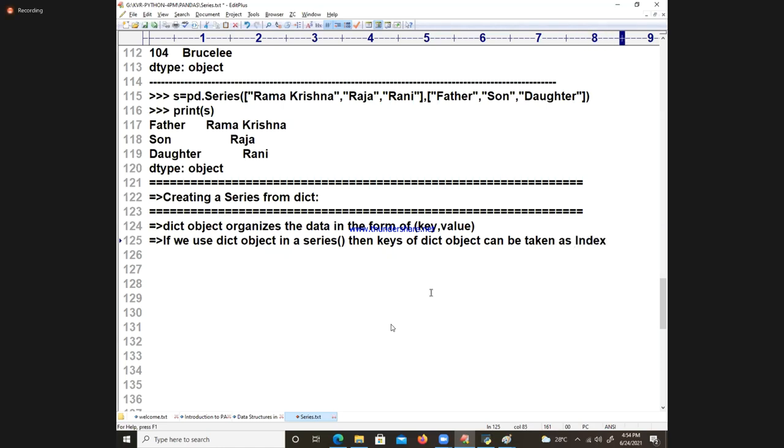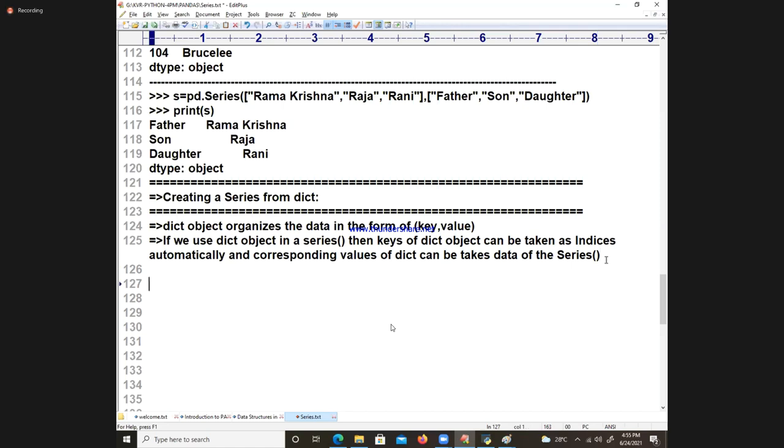Actually, we call it indices. Automatically, you are not specifying. Corresponding values of dict can be taken as the data of the series function. We should not forget this point.